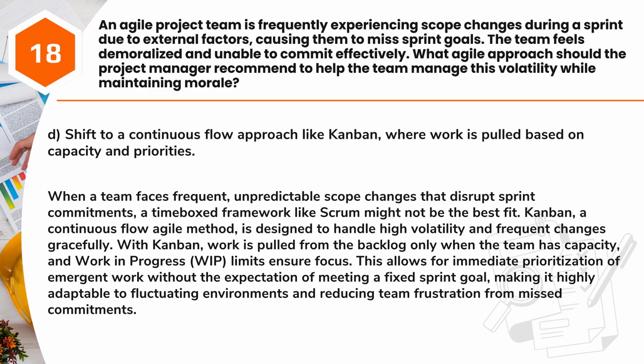With Kanban, work is pulled from the backlog only when the team has capacity, and work in progress, WIP, limits ensure focus. This allows for immediate prioritization of emergent work without the expectation of meeting a fixed sprint goal, making it highly adaptable to fluctuating environments and reducing team frustration from missed commitments.